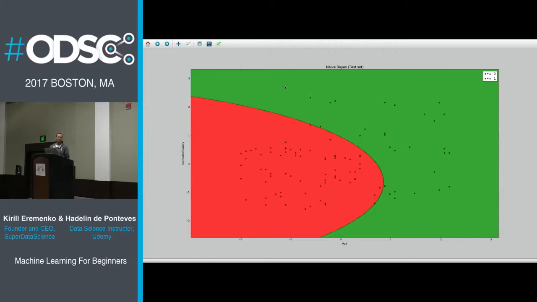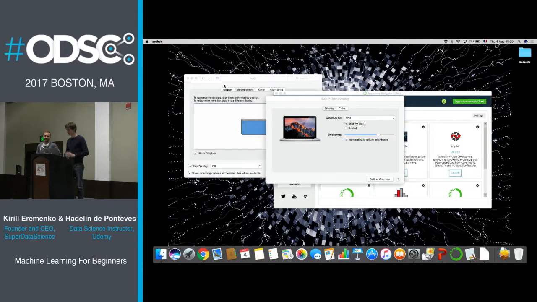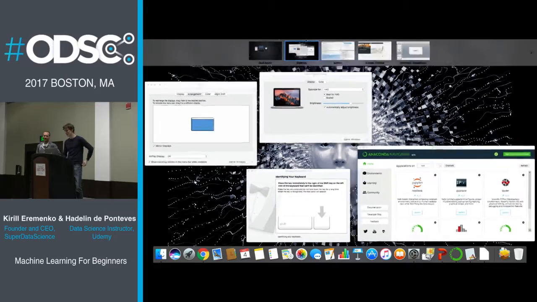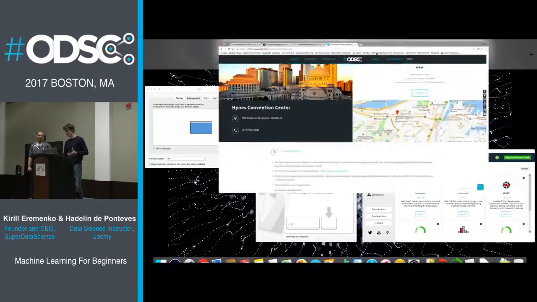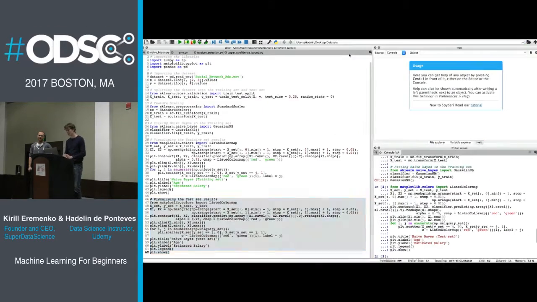And now the bonus. Remember that for the training set, the guys on the upper left were not that well classified. So what we're going to do now is, of course, restart the kernel, and then we're going to do what we call a kernel SVM, which is a kernelized version of the SVM, which will make the SVM nonlinear. Therefore, we'll get a curve, an even better curve than the naive Bayes.